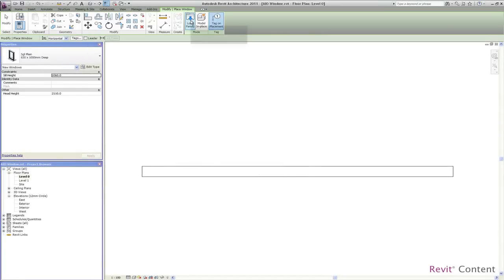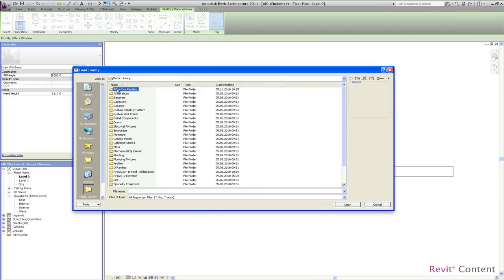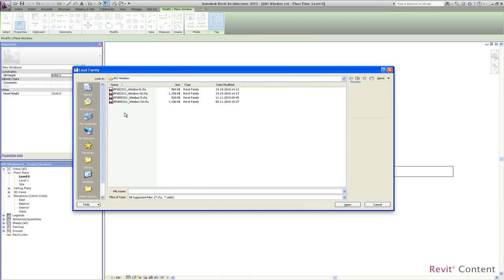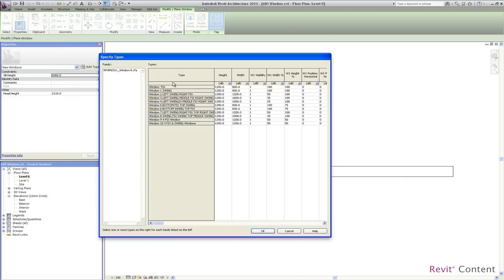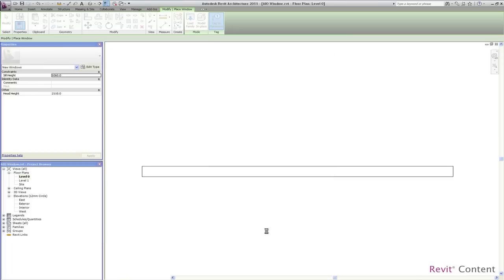So we start by loading the all-in-one window family. You can see now that we have an RFA file and an RFA M file. It's Imperial, M is metric. The window 5 allows you to make 5 panes, the window 10 up to 10 panes. We start with the 5 pane one. We select a simple window 1 with a swing to start off.